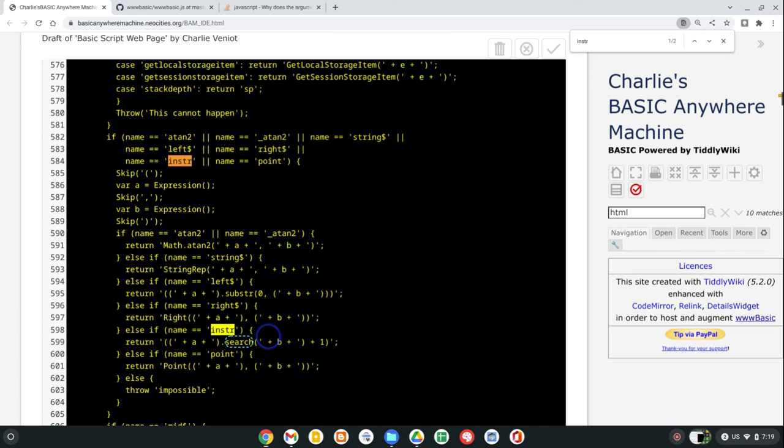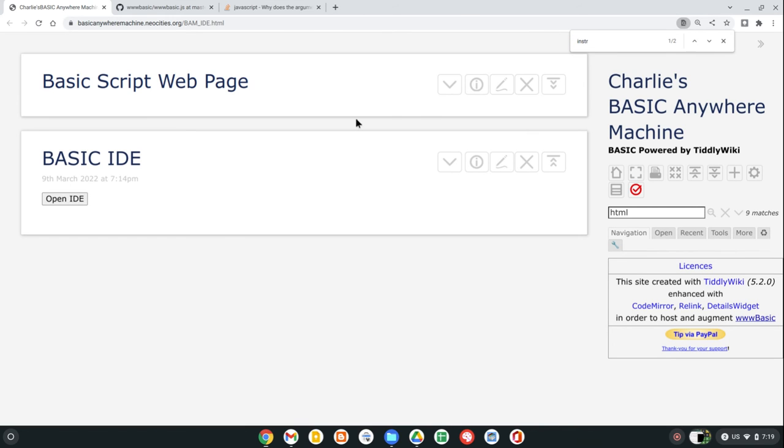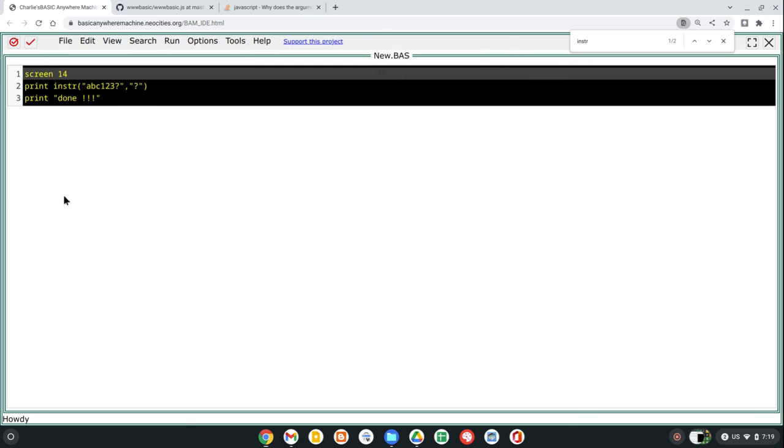Keep the parentheses. Let's replace that with indexOf. Save this modified version of wwwBASIC. Wow, I wish I would have come up with a different name for that. But anyway, let's go back to our IDE.